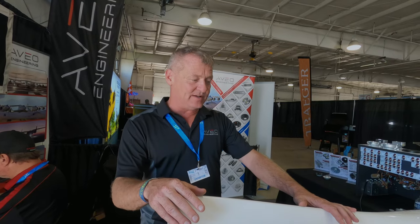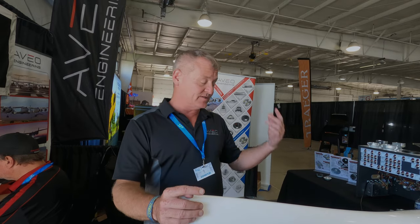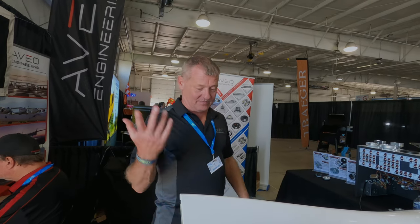He really wanted the upswept wingtip. He pitched it to my boss that owns the company, Chris Nielsen from Aveo Engineering. And, you know, Chris rolled the dice and spent $45,000 on about 8 new molds. It takes about 8 molds to make these.